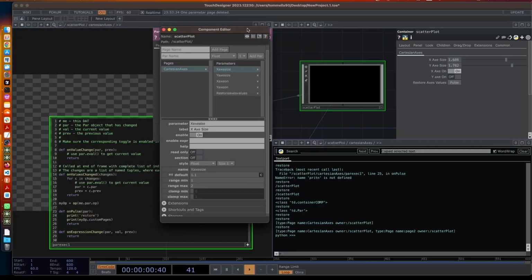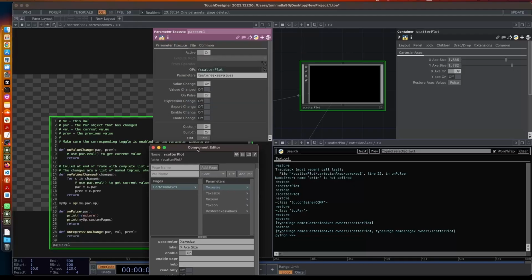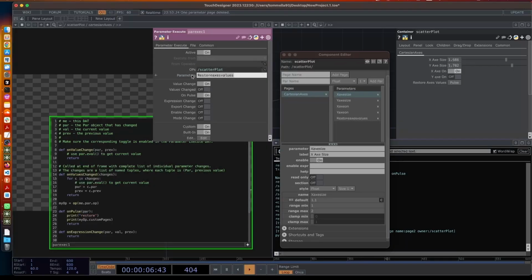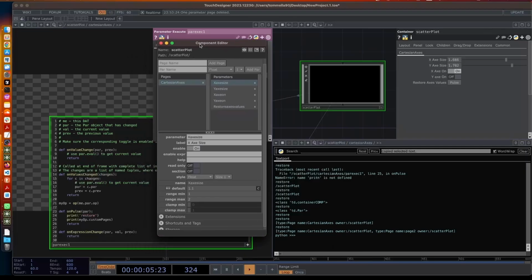and come back here. So now, to actually trigger this, for assigning to these values, we want this to be triggered only if we are actually using this. That's because this onPulse function will be triggered every time that a pulse parameter that is present here is triggered. And also we want this to affect only the parameters inside this page. So I can do it this way.